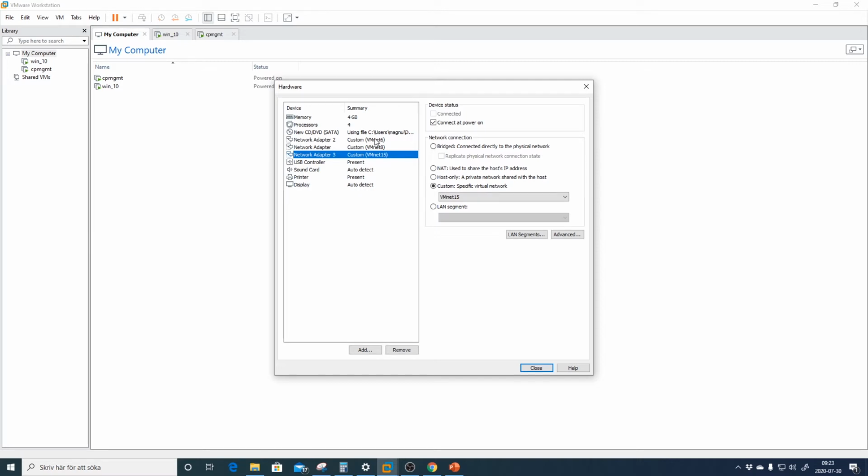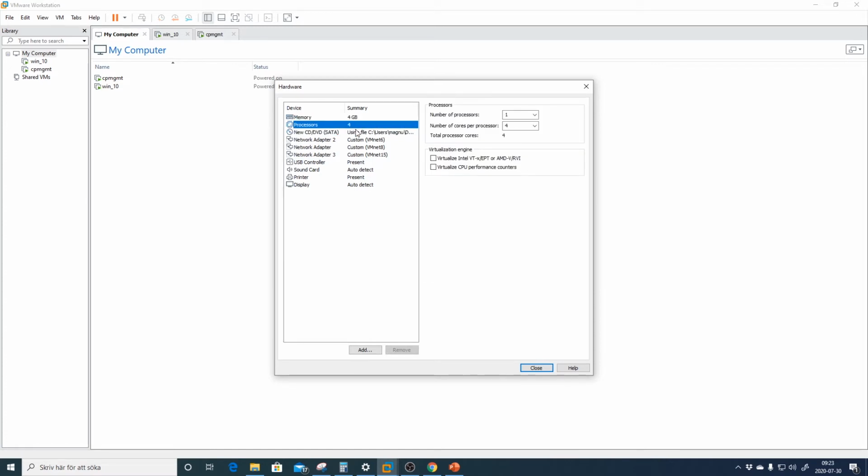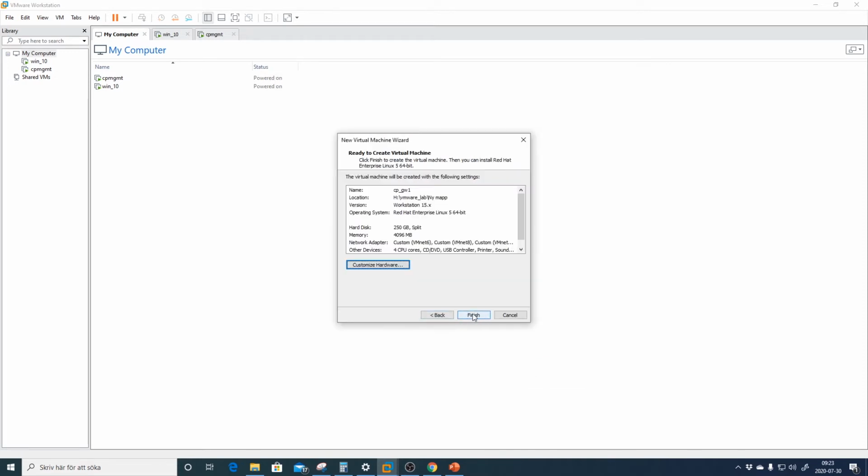No one is installing a Checkpoint within a single gateway. You always should do it in clusters. And we have the file, and it's connected to power on, 4 gigs, 4 CPUs. I mean, you can do it here for 2 if you don't have enough power in your box. But I will do it like this, and then close and finish.